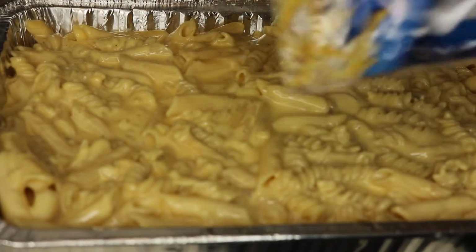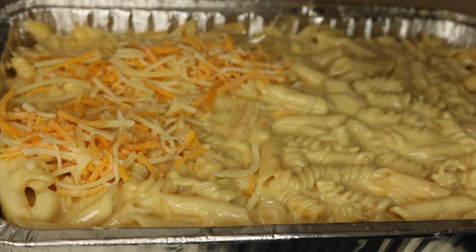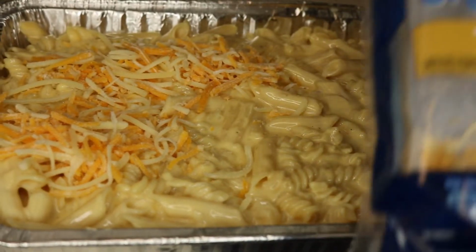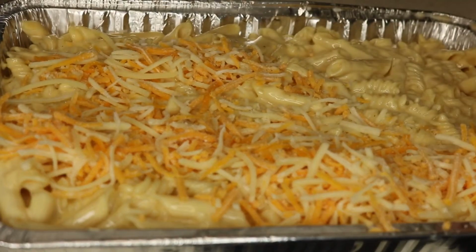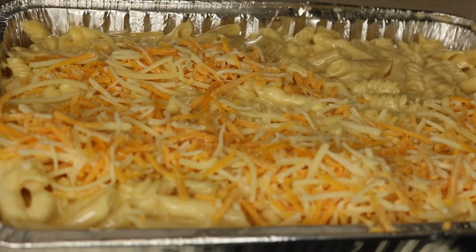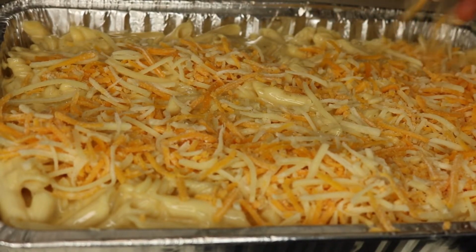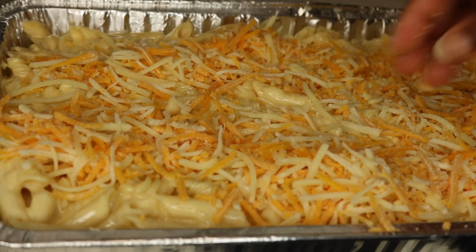So now we're just going to top it with some more creamy melt triple cheddar cheese. And we're just going to put that on top. Make sure you coat every corner, the entire pan. Make sure you get everything. Must have been nervous shaking the camera like this. Jesus Christ. But make sure you get every corner. Make sure you spread it out evenly. Make sure no corner has more cheese than the other, no favorites. Just make sure it's all even and nice. And we're going to do that, that's a triple cheddar.